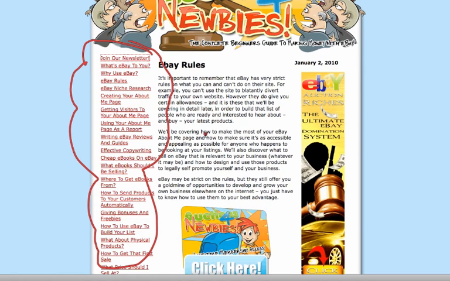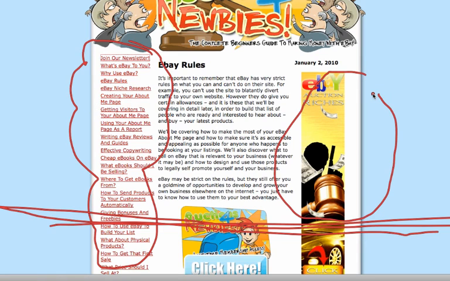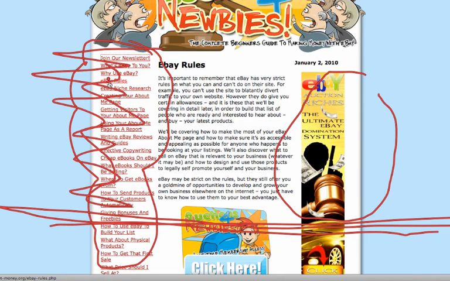Don't put any navigation links above the fold, meaning when someone lands on the page, don't put any links at all in the top section of the page unless it's something that's going to make you money. This is something I firmly believe in, and if you are going to put any navigation, move it over to the left. I'm sorry, over to the right. And the reason is because this is a main money area right there. So get that out of there.